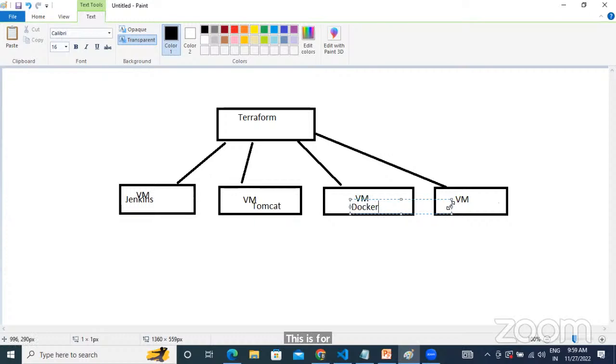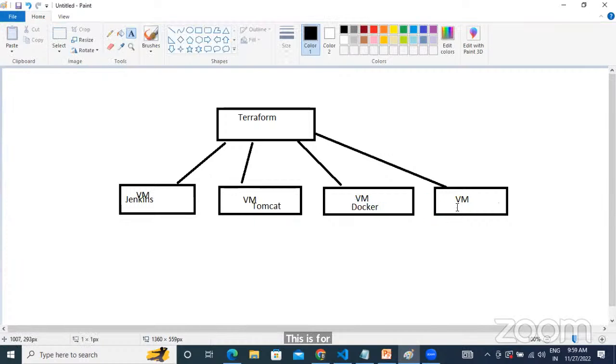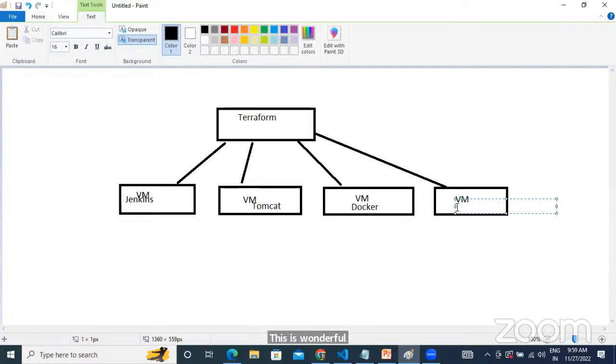This is for Docker. This is for anything else, one more Tomcat. Database, MySQL. You need to have one Jenkins VM, one Tomcat VM, one Docker VM, one MySQL.